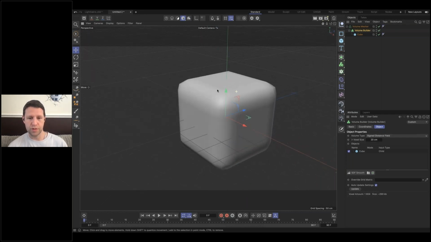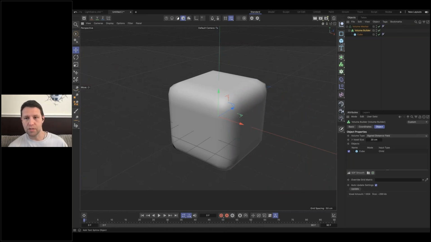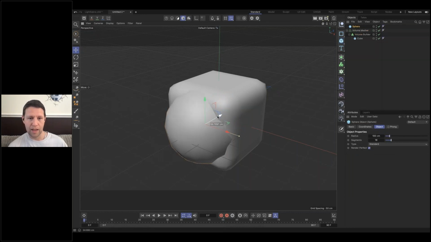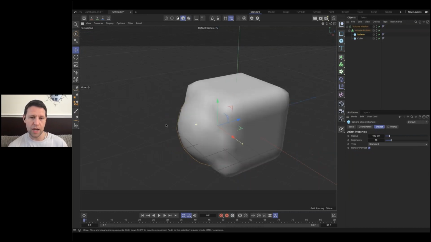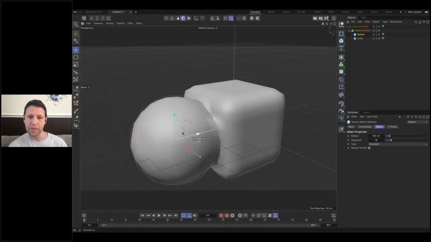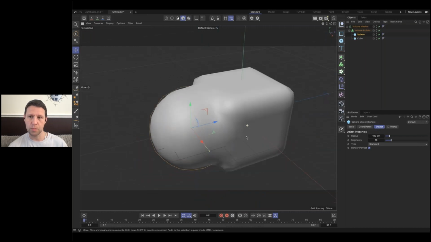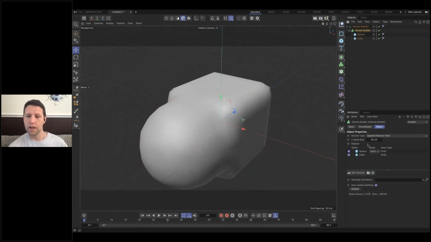But Matt, you could have just done that with a cube and rounded the edges. Yes, I could have done. You're absolutely right. But what I couldn't have done is then add a sphere to this, have it sticking out, and put it in the volume builder as well, which then merges the two together in an exceptionally gooey mess. And the gooiness, the lack of detail, is caused by the voxel size. It's a bit like resolution in a picture.